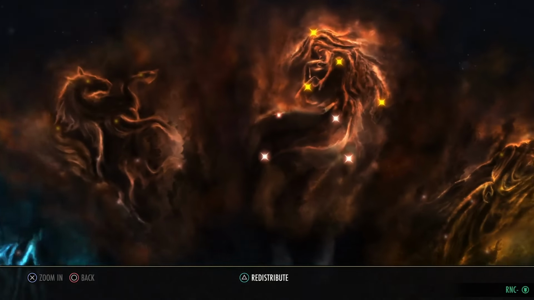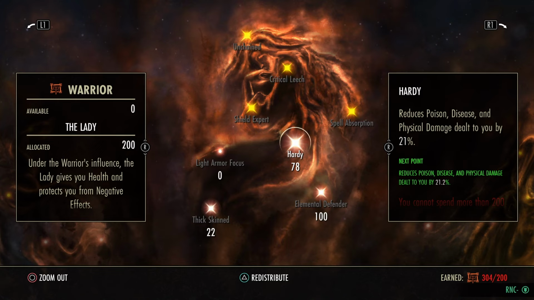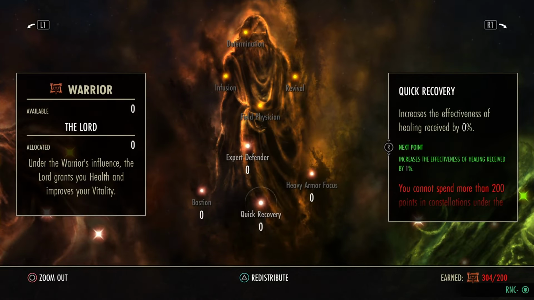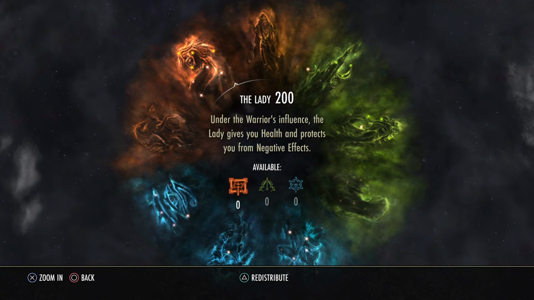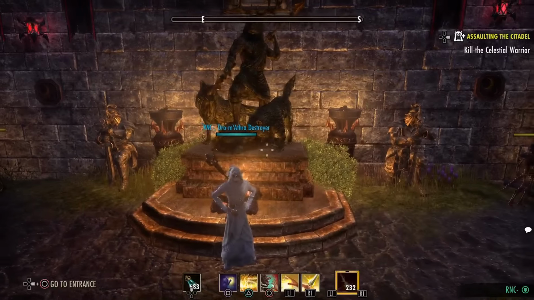As you know, the red tree is always changing, and it always depends on what content you're running. I was running Hel Ra, so this is how I had my CP set up. But if you're running, for example, hard mode AA or hard mode VMA, you would take some points out of Hardy and put them into Spell Shield. Or if you're a runner, you'd take them out and put them into Quick Recovery and Spell Shield. So it's always varying. The red tree is always up to you. It always varies on what content you're doing, so keep that in mind. It's never static.